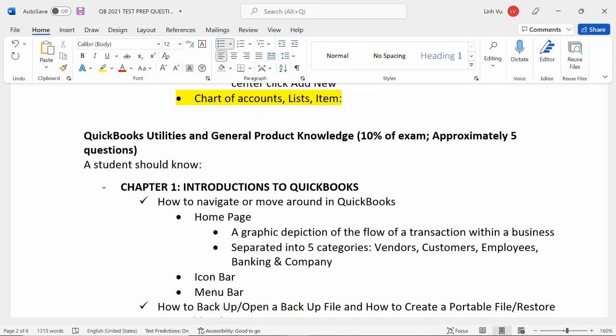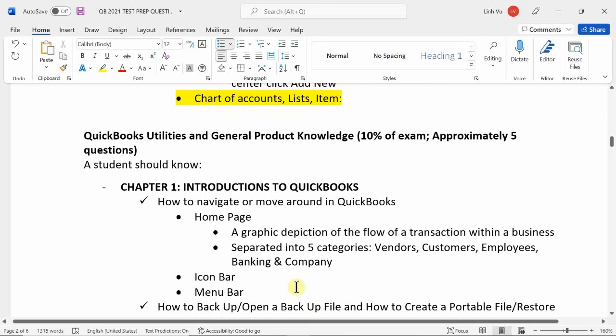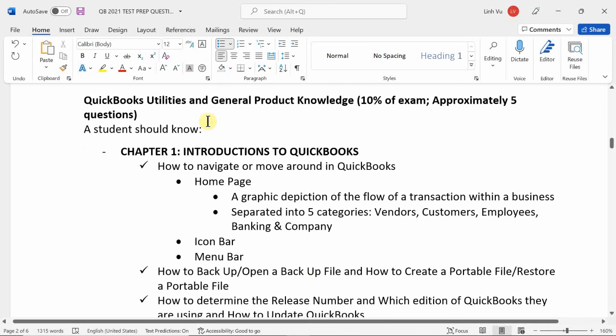You could be asked this question, right? This was a question in your book as well.